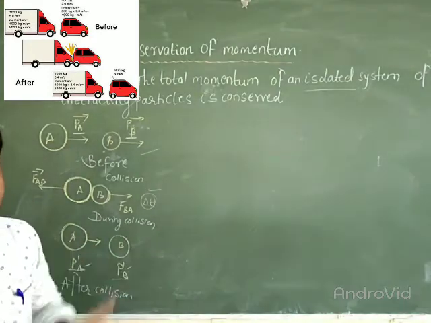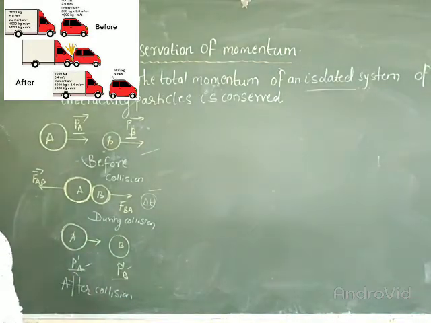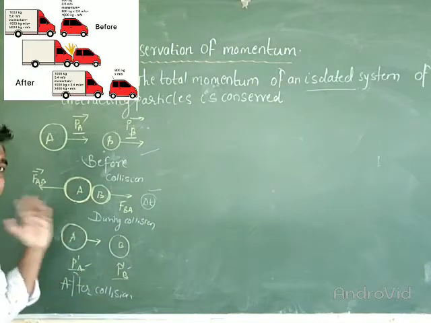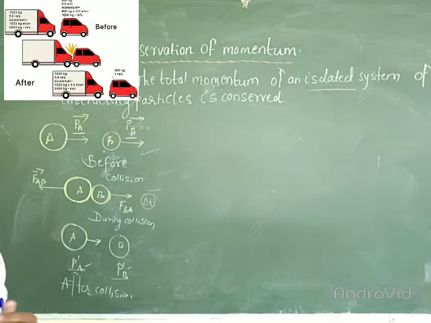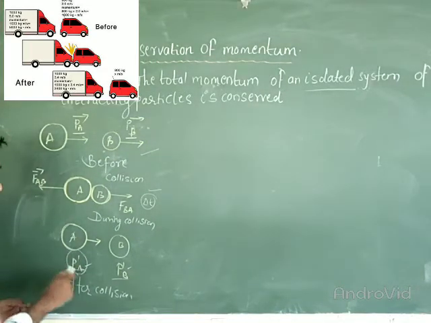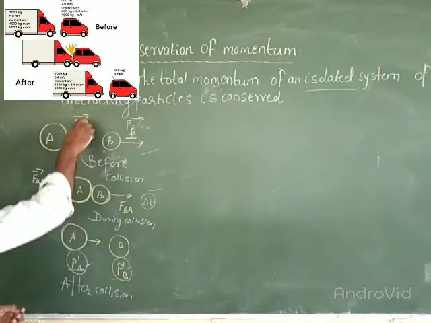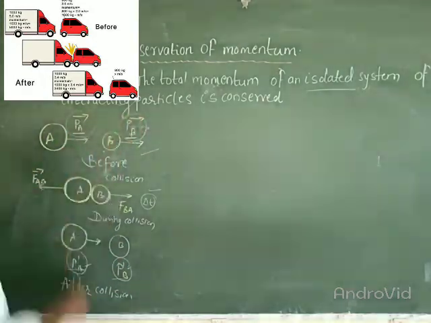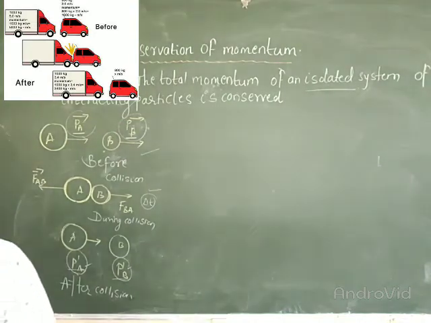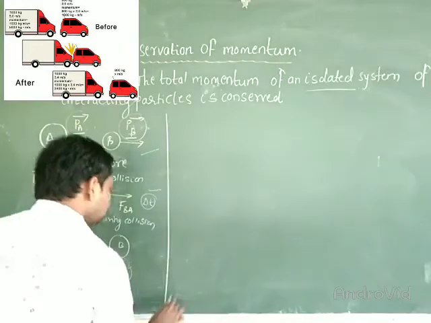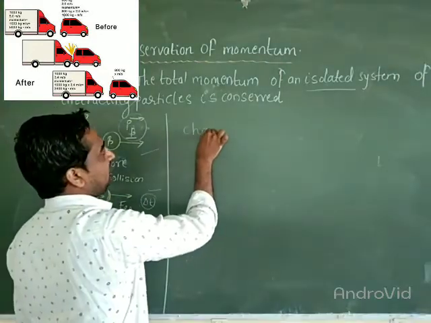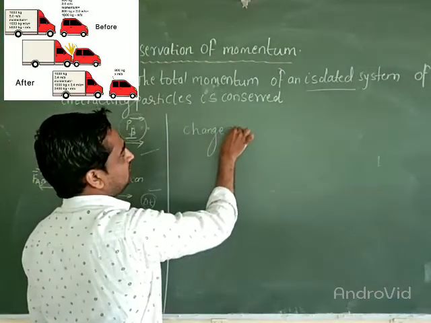Change in momentum ಆಗ್ತದೆ, ಅದ್ರ ಮೋಷನ್ ದೊಳಗೆ ಚೇಂಜ್ ಆಗ್ತದೆ, right? Because of the force acting on the bodies, there is a change in the momentum. ಅಂದ್ರೆ ಫೈನಲ್ ಮೊಮೆಂಟ ಎಷ್ಟಾಗ್ತದೆ collision ಆದ ನಂತರ, p dash A and p dash B are the final momenta, PA and PB are the initial momenta, right? So then what is the change in momentum of A? So the change in momentum of A is equal to what?